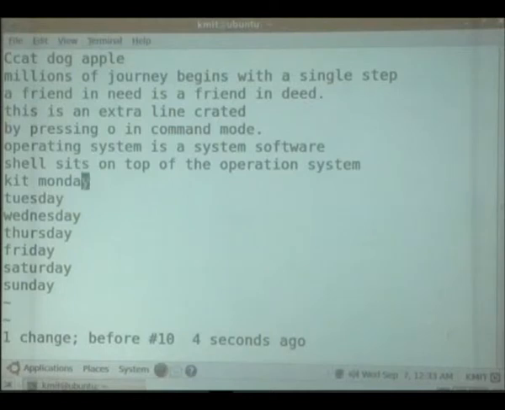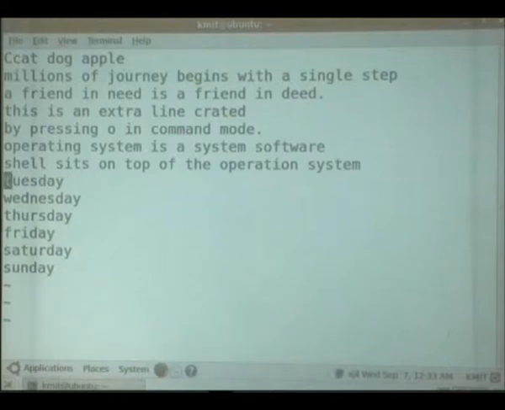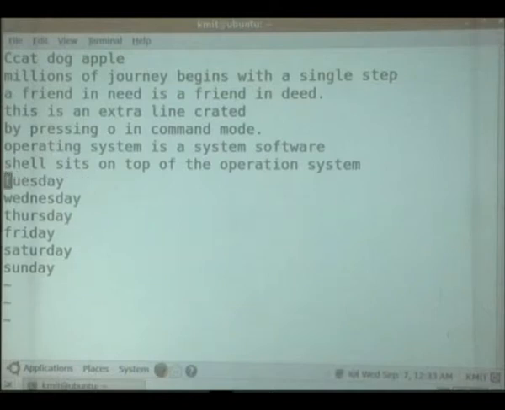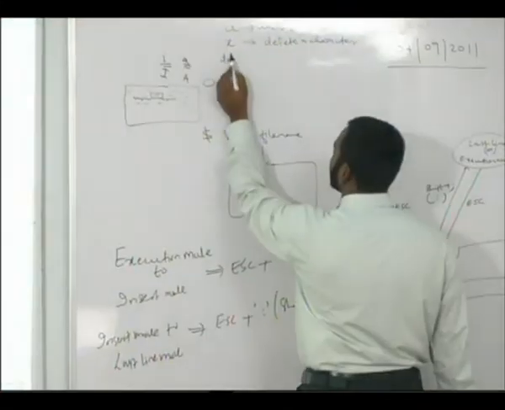So in order to delete this, we have a command. First go to command mode and use D 2 times, DD. It deletes a line. I undo this. Again go to command mode, escape. Put DD. It deletes an entire line. So DD is used for deleting an entire line.